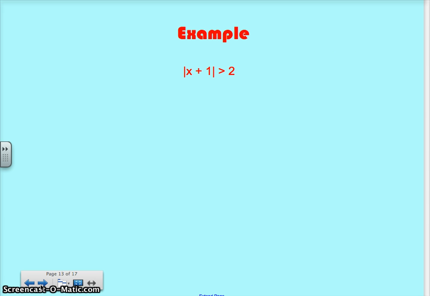All right, so our first example here, we have the absolute value of x plus 1 is greater than 2. So remember, we have to set up two equations once we get to this point. We have the absolute value portion of this all alone already, so we don't have to do anything right there. But now we have to start setting up those two inequalities. We're going to set up the first one just like we see it up here. We're just going to do x plus 1 is greater than 2. So that's the first one that we want to bring up.